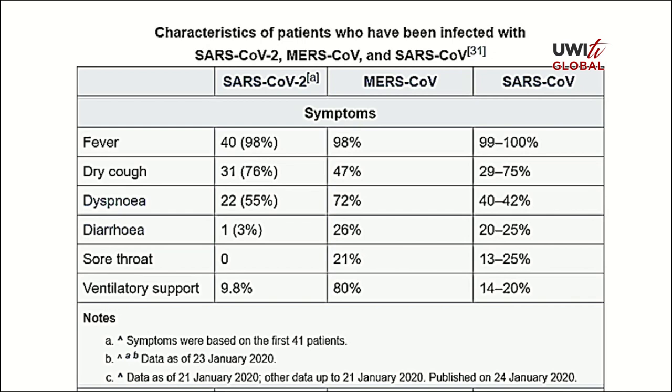This is from a published paper comparing the symptoms of SARS-CoV-2, MERS, and SARS, showing that sore throat, although more prevalent with MERS and the 2003 SARS, is not as prevalent in the present 2019 COV. It's not as severe as it was in MERS and SARS. But this is not to say that if you don't have a sore throat it's not a consideration — this is within this particular study of 41 patients.